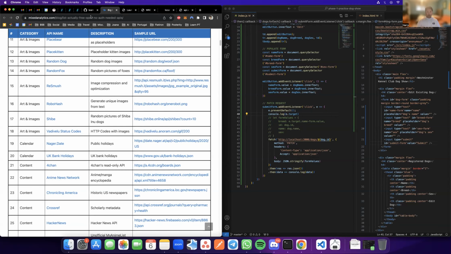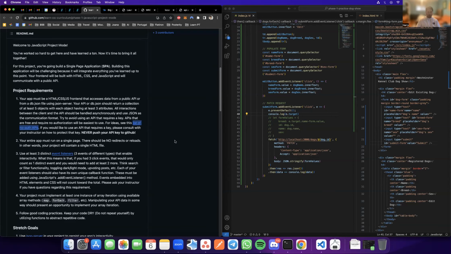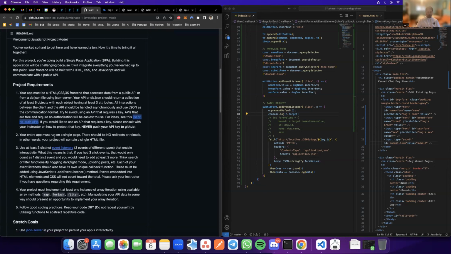because if we go back to the tab before this one, so you've got to figure out this API question. That running on a single page is a no-brainer, because as long as you're just doing your index HTML that's connected to your script file, you're going to be doing this in one page.